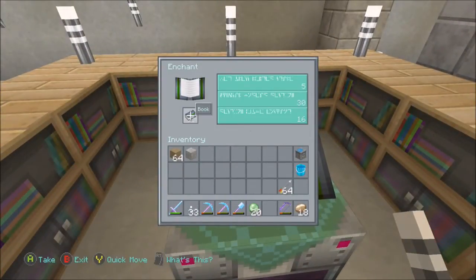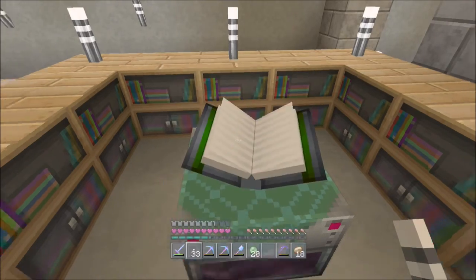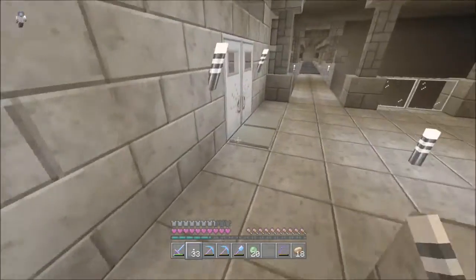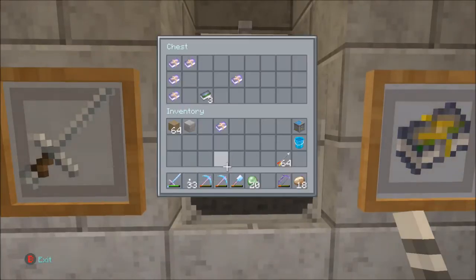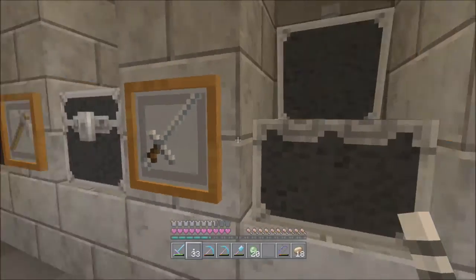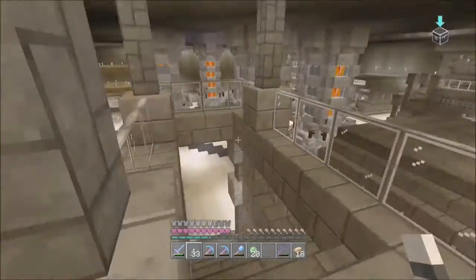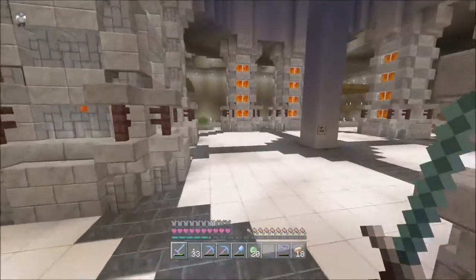Let's see here. 1, 2, 3. Projectile protection 4. That's not bad. That's not bad at all. That's the best projectile protection you can get, I think, right? For armor. It's pretty good, actually. I'm okay with that one. That's the Bane of Arthropods 4. We put that down here. And then Fire Protection 3 is the other one I got. So that's going to be nice on an iron chest plate. And we'll use that when we build the blaze farm, so we can take a little more damage and not worry about it. That's the plan for that Fire Protection one.